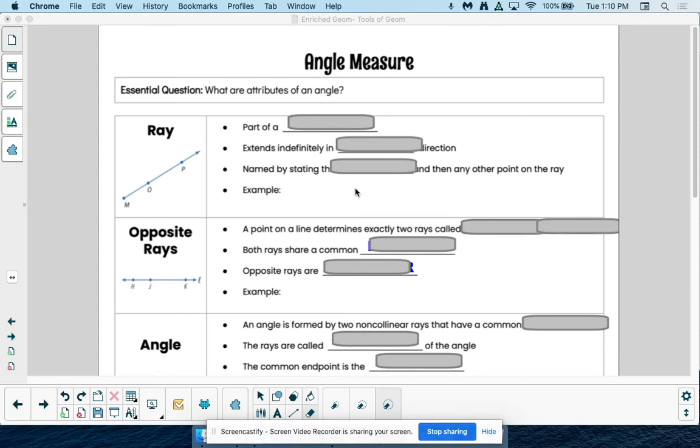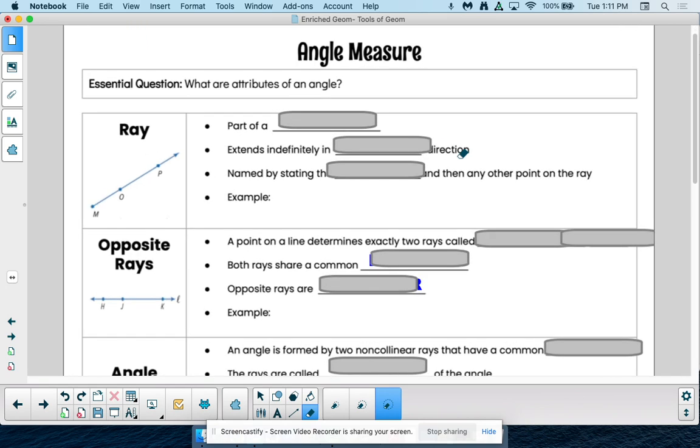So I'm going to hit you with a bunch of vocab and words, and then we'll kind of break it down as we go through notes. Okay, we've kind of informally talked about rays, but now it's finally getting some definitions down. A ray is just part of a line. So how it's different than a segment in a line is it just has one endpoint, so it starts and then it goes on forever in one direction, not in both directions, just in one.